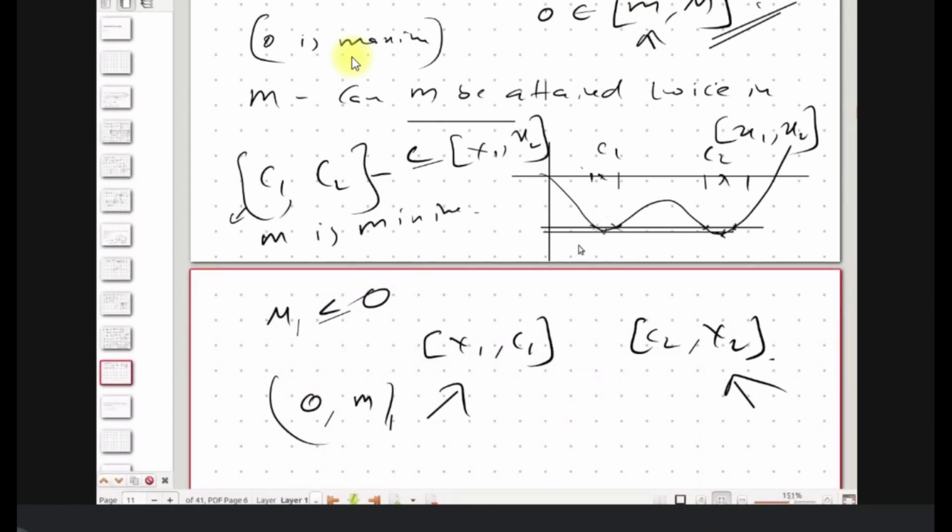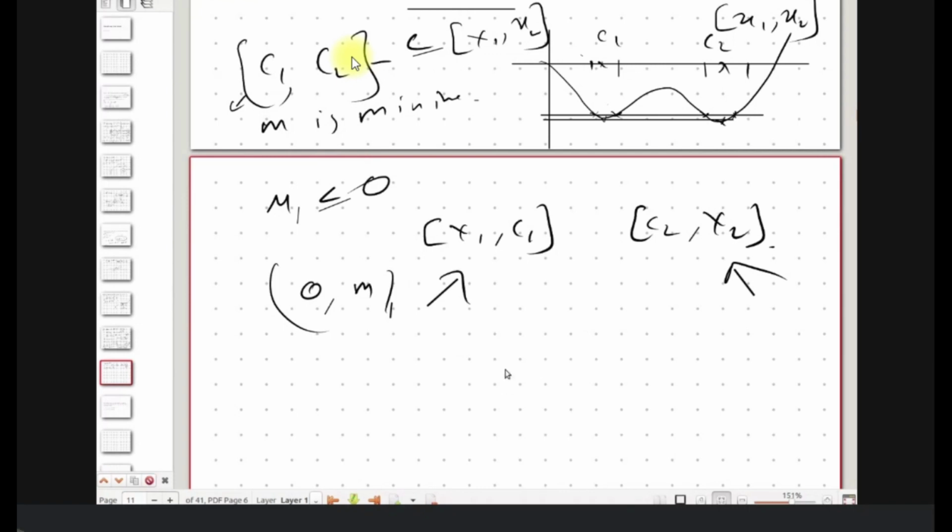So, is it clear when I said that some point will be assumed more than twice? So this essentially says that m will not be assumed twice inside the interval, which is to say that m can be assumed once outside, right? So we'll go back to the graph again and see what may happen. This is my first point and this is my minima and 0 is the maxima here. I know that this is attained once more somewhere here or here, it doesn't matter. So I'll assume that it is assumed to the right side. If it is assumed to the right side, it should somehow come like this, right? Which means every point between 0 and this minima will be assumed thrice, not twice.